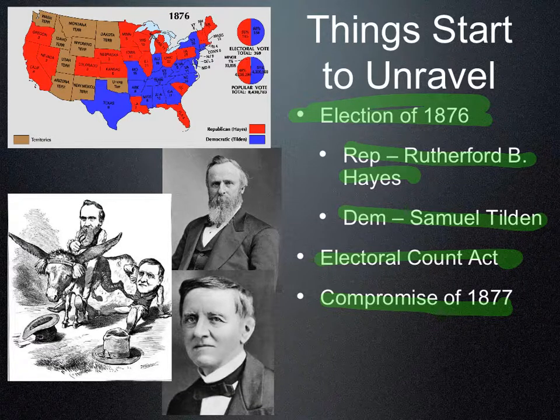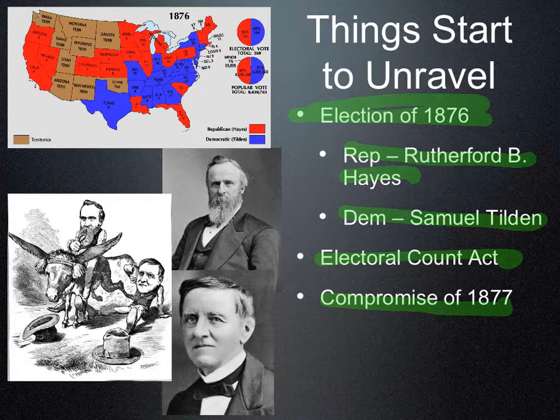Okay. Now, this is so important. Right? There's never been a worse political deal for the Republicans in the history of political deal making. They were so desperate to keep the White House because they figured if we can stay in the White House like we were with Grant, we can control these things. No, you can't. This is a horrible deal because while the Republicans get the White House, Tilden got screwed.